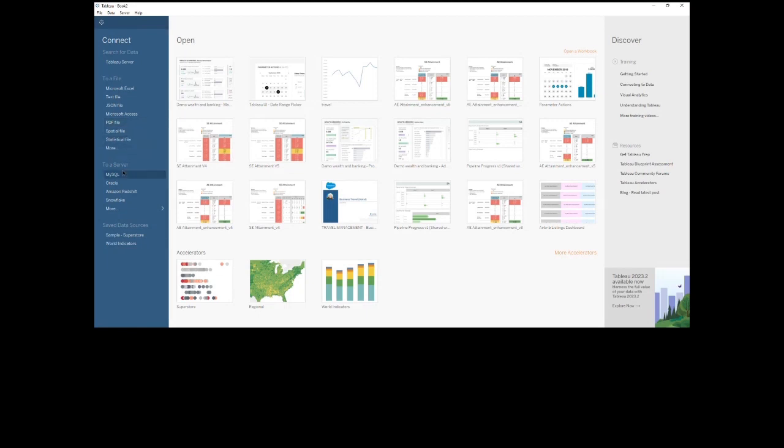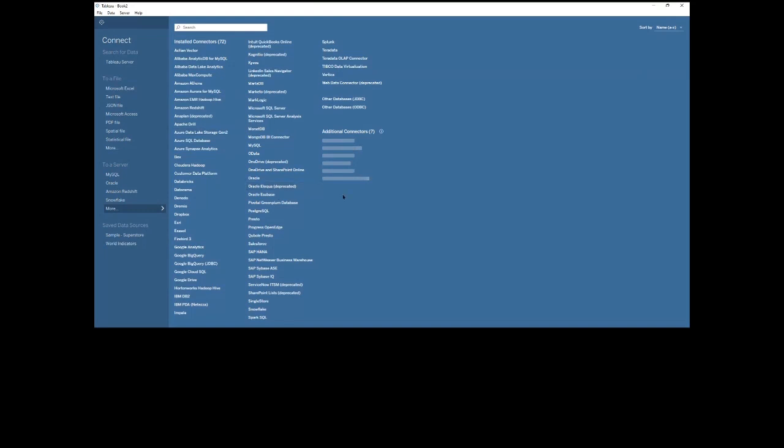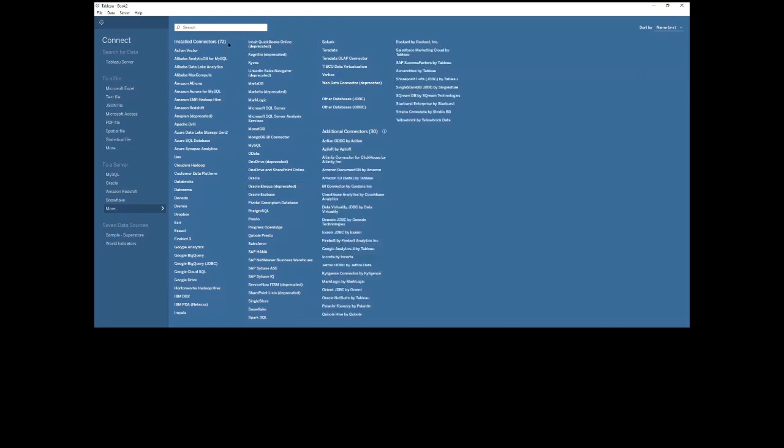So these servers are for databases. Once you click on all, you see a lot of servers that you can connect to. So you see a bunch of them. You can connect to your Dropbox, you can connect to your Google Drive, OneDrive, or anything. Which means that if you are using the Tableau Public Desktop, which is the free version, you won't see these options. So that is one of the limitations of Tableau Public Desktop. It won't give you the ability to connect to varieties of databases.